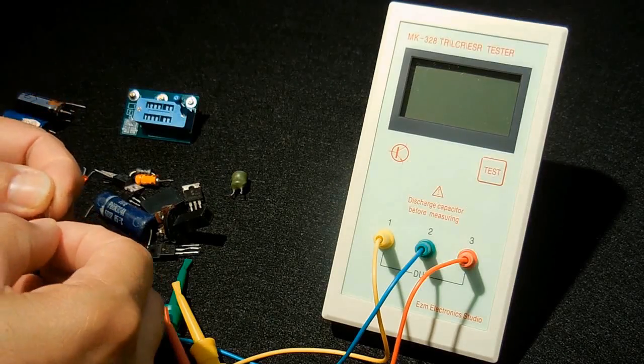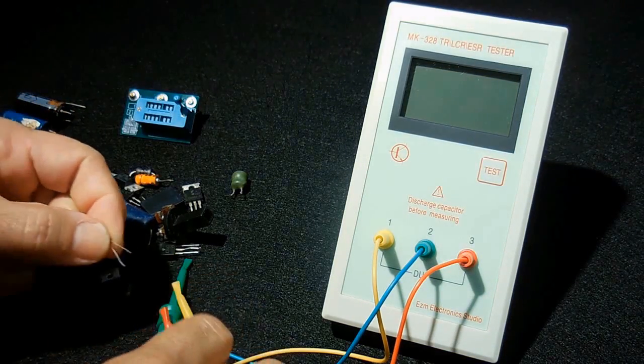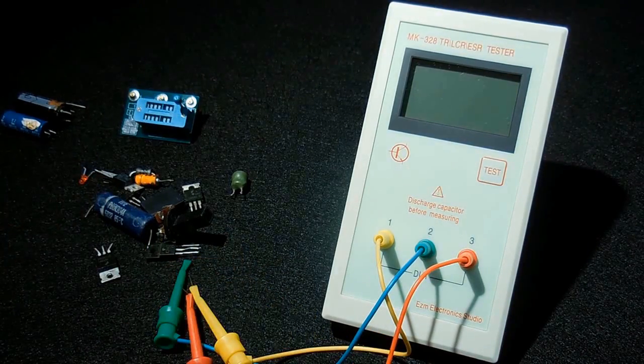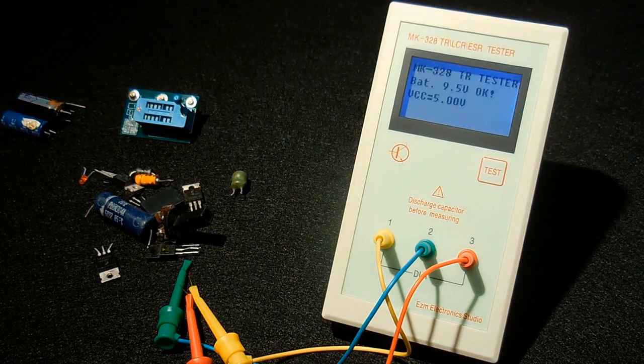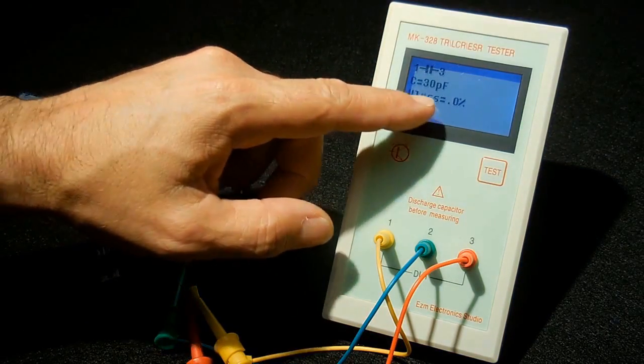Here's a very small one. This is a 33, it looks like. It's very small. Picofarad. Connect that up. Alright, 30 picos, voltage loss 0.